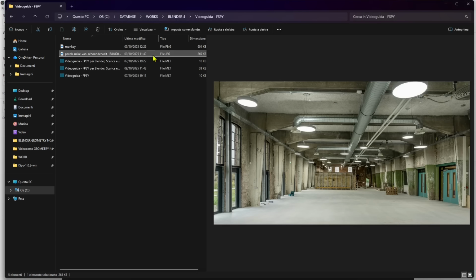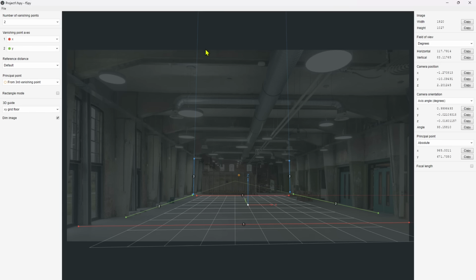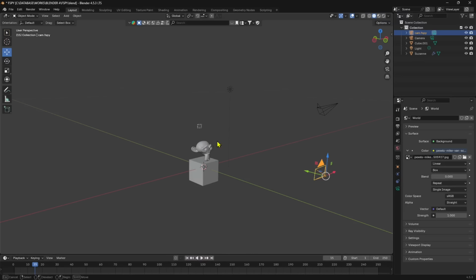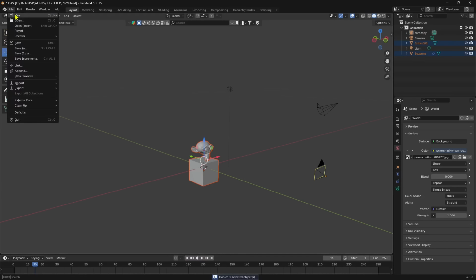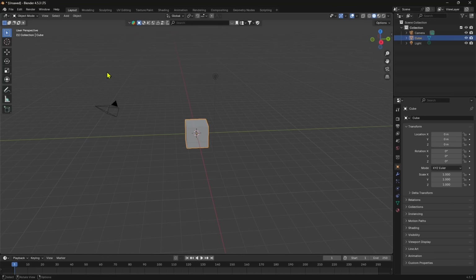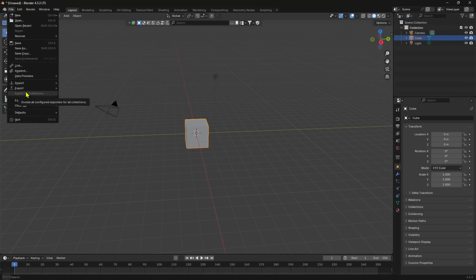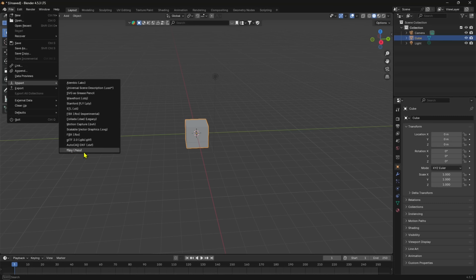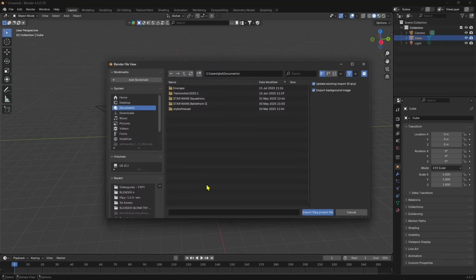Once you download the picture, you just open it up and you need to adjust the various axes. But we explained this again in the previous guide. So I'm going to go back in Blender and create a new general file, so we will start from the beginning. We can keep the cube or delete it. Actually, let's keep it. Then we go to File, Import, FSPY. Remember, this is an add-on, so you need to install it, and this is shown in the previous video. Now we can select the project we were working with.